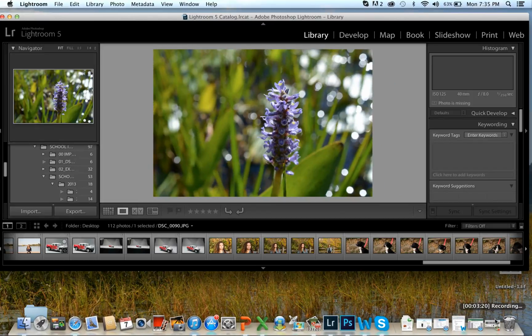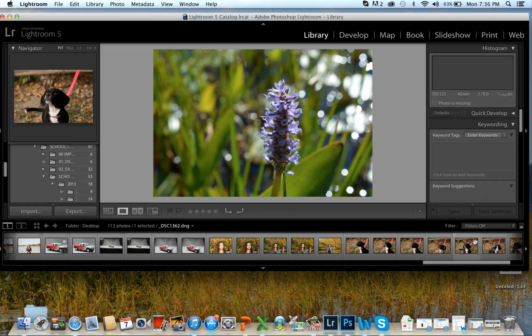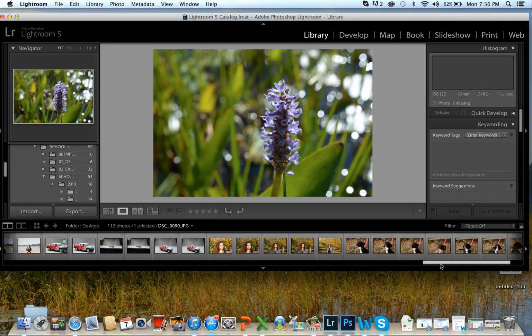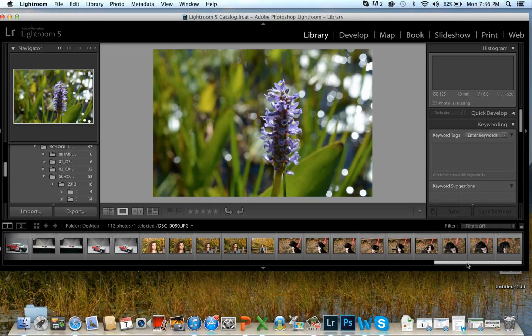So going back into Lightroom, now you're going to get a lot of pictures and it's hard to manage them sometimes. There's a lot of different ways you can manage them. One way that I'm not a big fan of, but a lot of people do enjoy, is you can keep track of your photos by color coding them. It's a good thing to do for school assignments. You could do a different color for a different class.